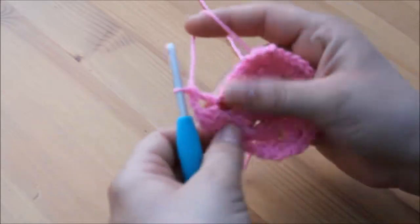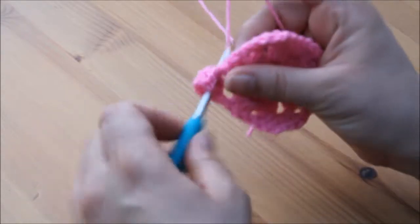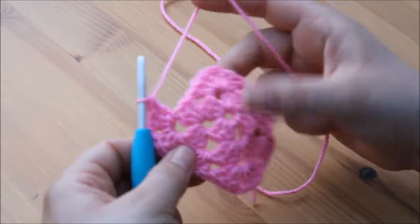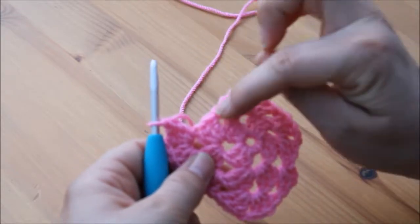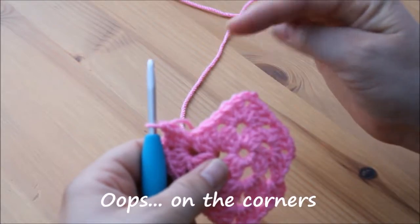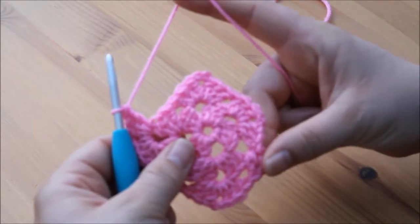One, two, three. So if you want to pause the video here and make your way around, just remember on the edges we're straight in with a cluster of three, and on the corners, cluster of three, chain two, cluster of three. So make your way back around and I'll meet you back at the end.